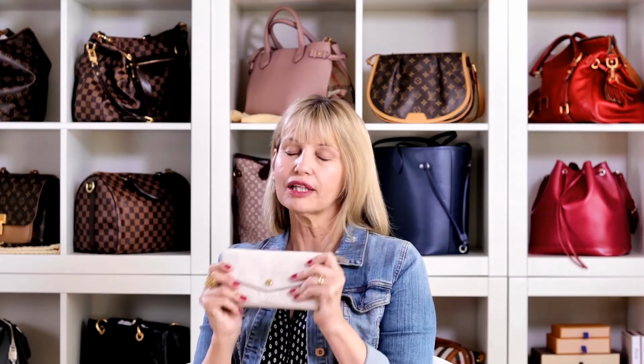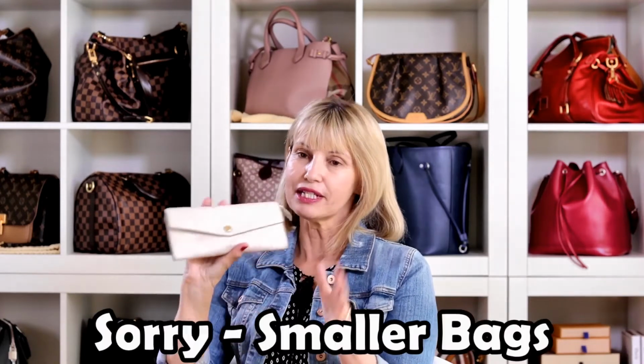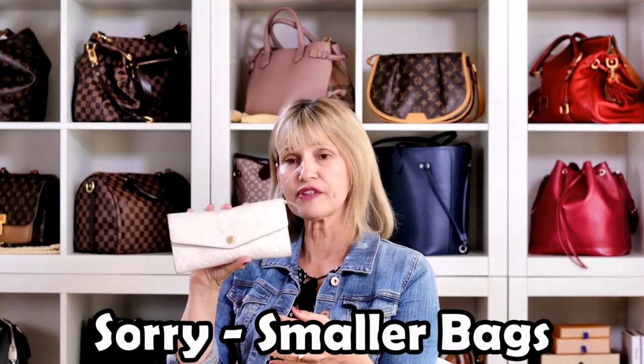Now, I used this wallet for quite a few years, and I absolutely adore it, but it just gets so dirty. And when I look at it, it makes me upset. I was warned at the time, get the darker one, get the red, get a black one. But my heart was set on this lighter one. I probably should have, but I really still love this wallet. I love the feel of it. I love the shape of it. Obviously not good for bigger bags, which is another con of this wallet.